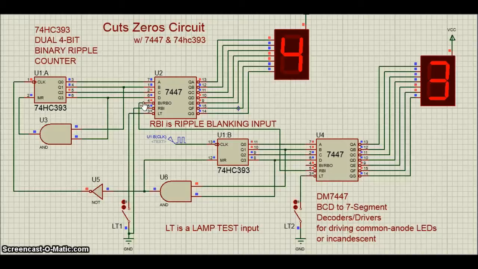It's used in multi-digit displays and should be connected to RBO of the previous digit, the digit to the left. In this way, you can avoid showing leading zeros when not needed, as you would in manual number writing.